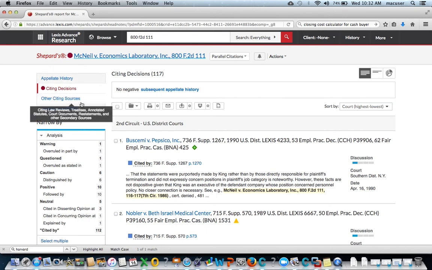Now the first thing to be aware of are the tabs. So we have 4 tabs, but remember I said for validation purposes, which is what we're doing, we're only going to focus on the first 2 tabs. And in fact, because the Shepard signal appears here by citing decisions, we're actually only going to focus on that tab. If the Shepard signal appeared here, appellate history, that would mean something happened in this line of opinion that created that negative analysis. And it's possible that you could have a Shepard signal for both. So if there was a red stop sign on both, then there was likely negative treatment in both this line of the case and some other decision referring back to this opinion.